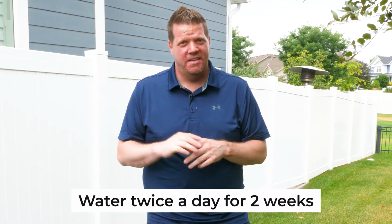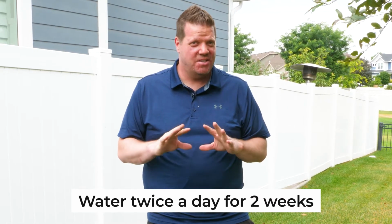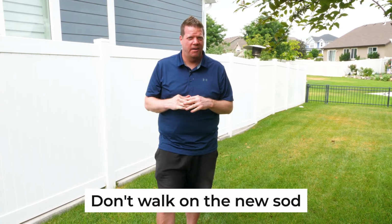Then water twice a day for 2 weeks, about 15 minutes per station, so it stays squishy wet for that 2 week period. Okay, so the next step is you want to make sure that you've watered it twice a day for 2 weeks and you haven't walked on it. That's the next thing, is you don't want to walk on it.